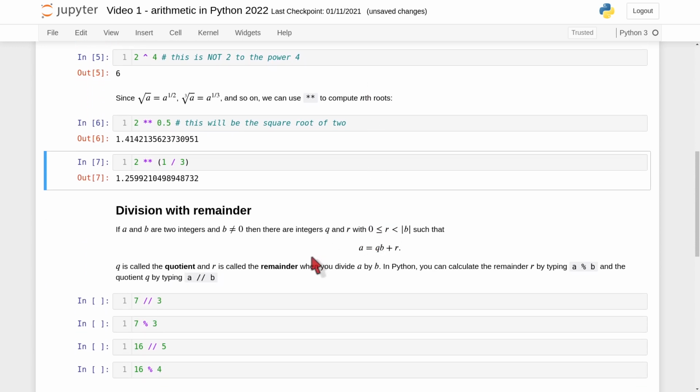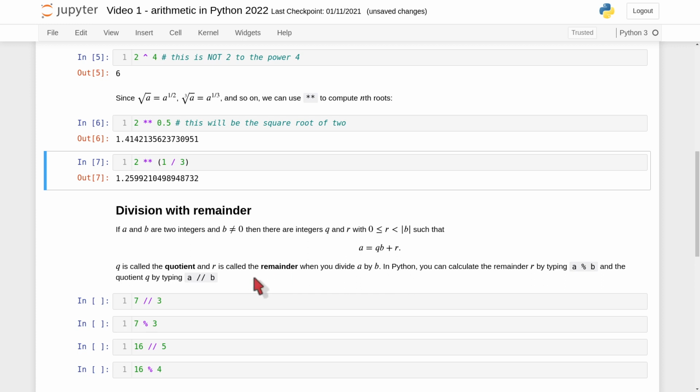Okay, so let's return to doing division. I want to talk about integer division or division with remainder. What I mean by that is you can divide an integer by another integer and get a quotient and a remainder. For example, 7 is equal to 2 times 3 plus 1. So we call 2 the quotient when you divide 7 by 3 and 1 the remainder when you divide 7 by 3. I've written the formal definition in this notebook here.